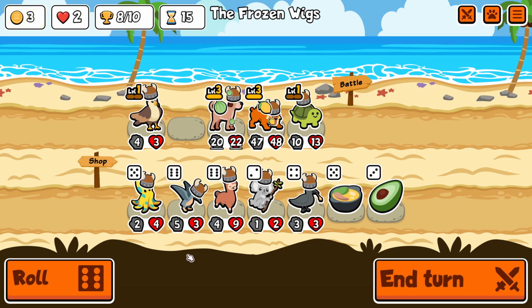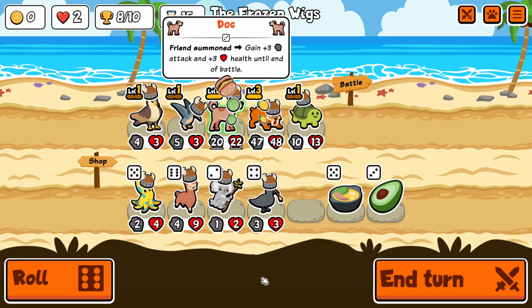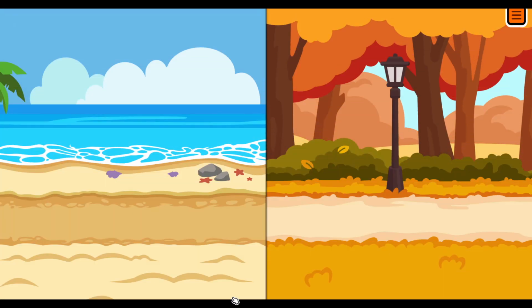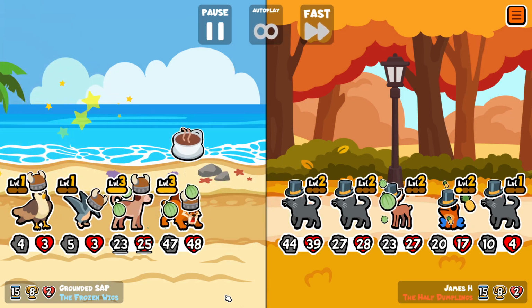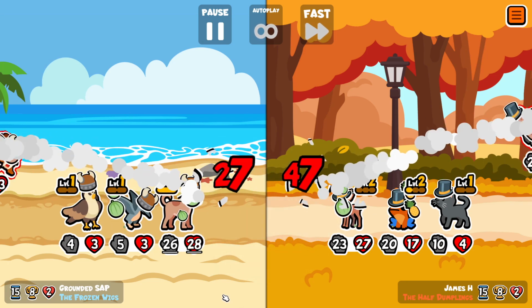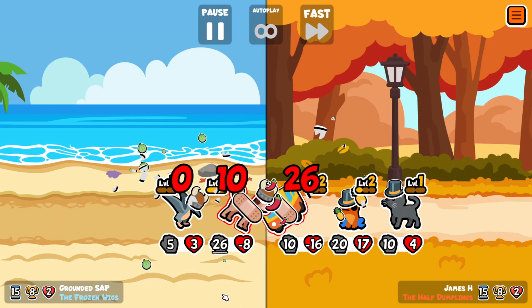But here we do actually get a decent number of buy sells, and we can roll down, and I think I'm going to take Pteranodon here, because that will double the turtle faint. So if the dog loses its melon, it will get it back. And we get matched with a triple cat team. And unfortunately, the Sabertooth is not going to have enough there. We're going to get destroyed.